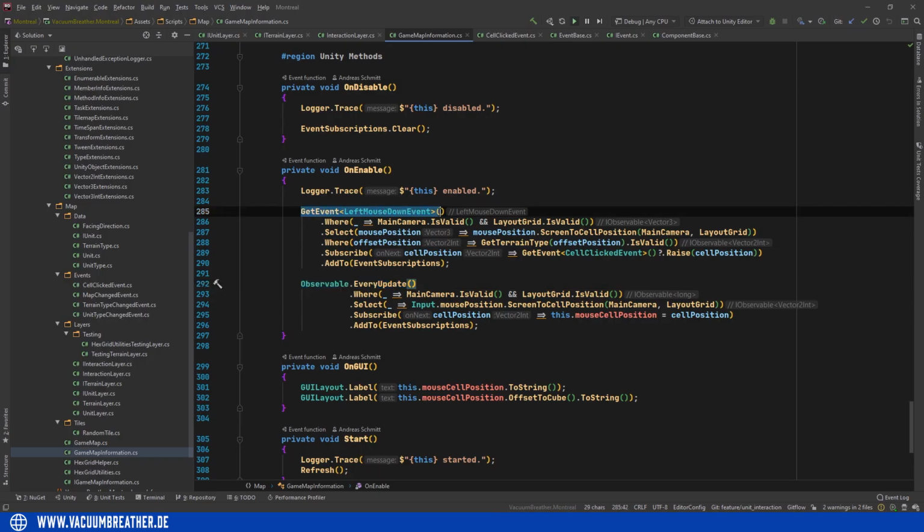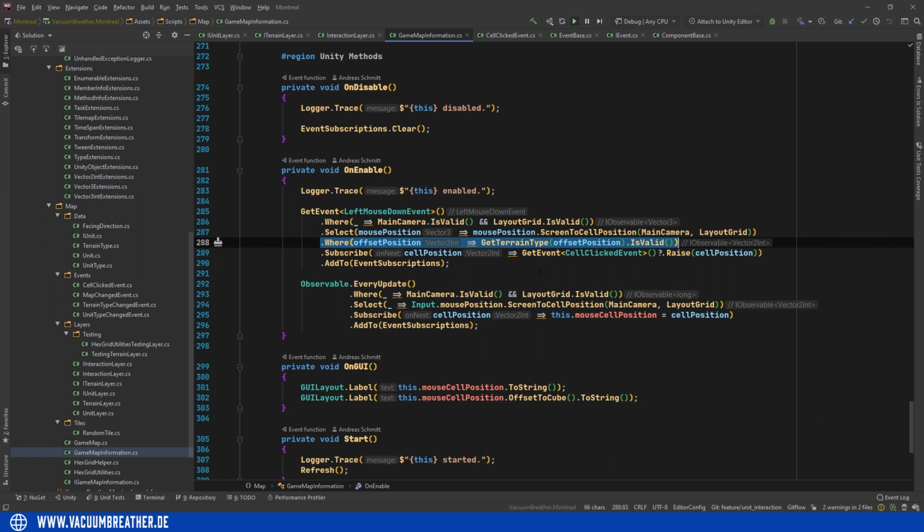But the really interesting thing is this. Here I take the left down. I take everything where my dependencies are valid. Otherwise, this would cause an exception inside Link here. Then I'm translating the mouse position into the cell position using the main camera and the layout grid. Then I'm checking whether whatever position I clicked on is a valid terrain position, so whether there's actually a terrain type at that position.